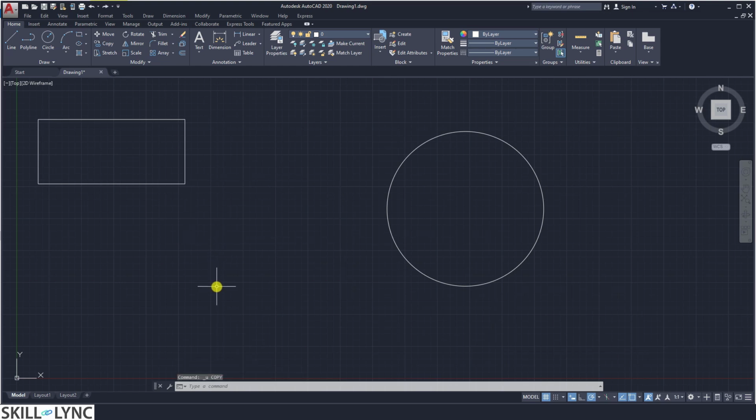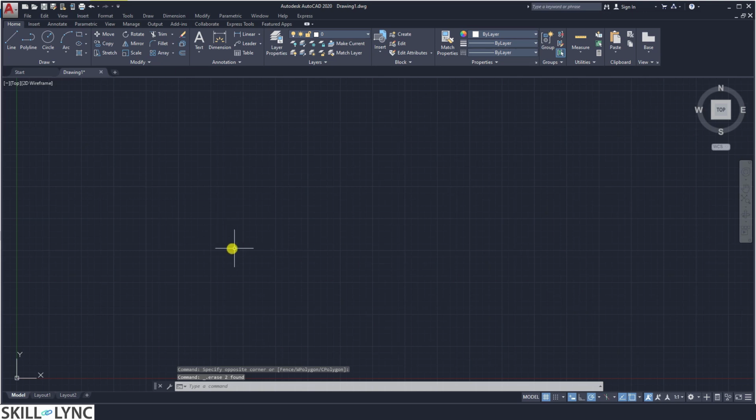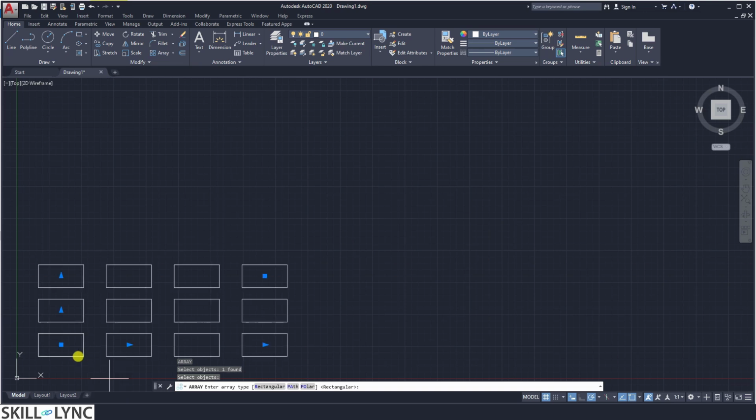But let us roll back and look into the dedicated array command when you want to do such things. In order to do that, let us temporarily remove the images and recreate a smaller rectangle. Now let us look into the array command directly. By typing AR, you can prompt the array. You select the object, press enter, and you have an interactive menu asking which type of array you want: a rectangular array, a path-based array, or polar. Let us look into each of them in the graphical user interface first. Let us select the rectangular one.